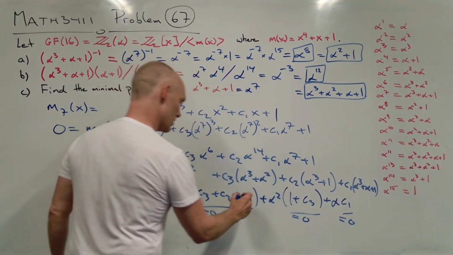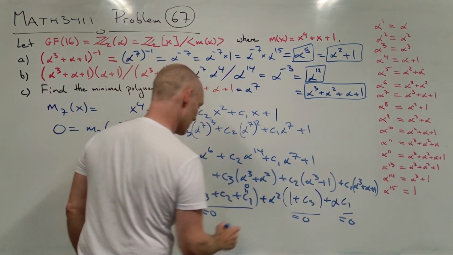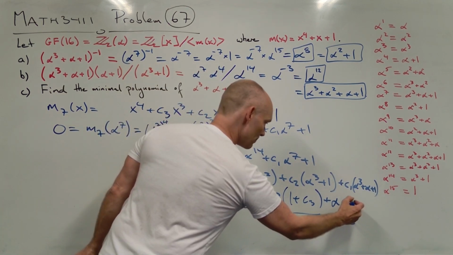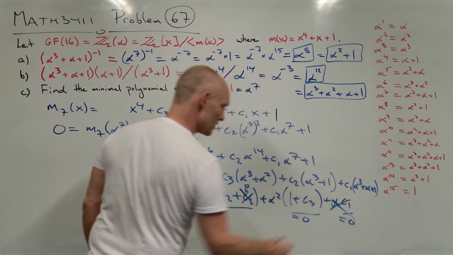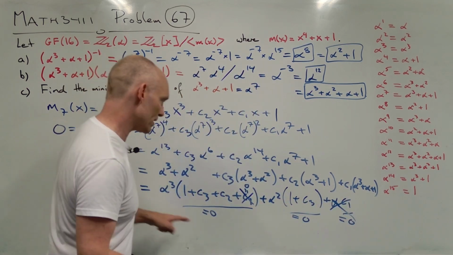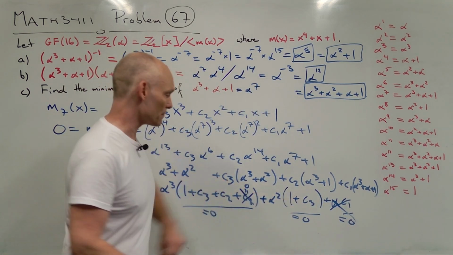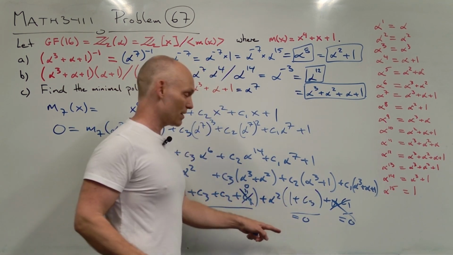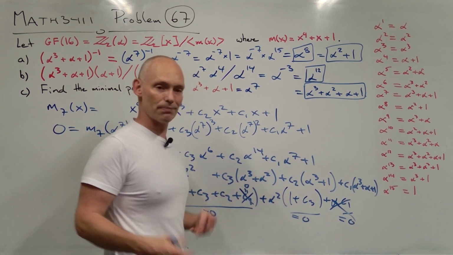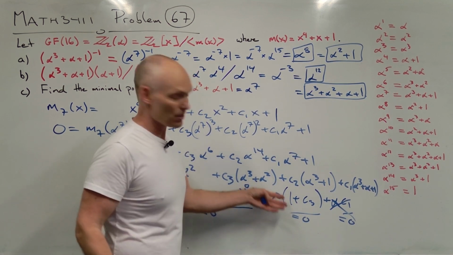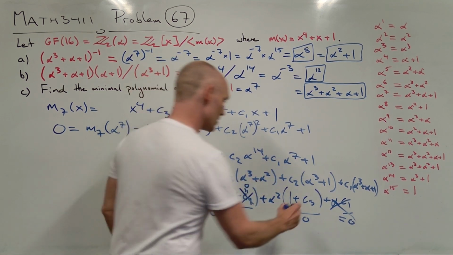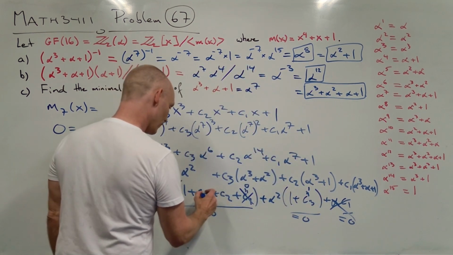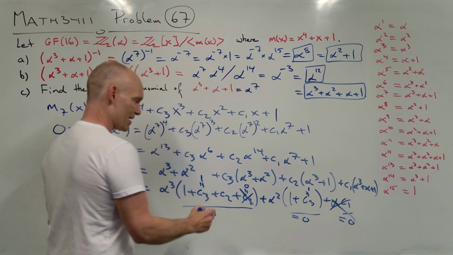In other words, we know already here that C1 is 0. And in fact, so this is 0 there. We can get rid of that. Okay, so that term has to cancel, give 0 if C1 is 0. And then we're left with, okay, let's look at that term then. 1 plus C3 has to be equal to 0, which means that C3 has to be minus 1. Or in other words, 1. We're talking binary numbers, so that means that C3 is equal to 1.